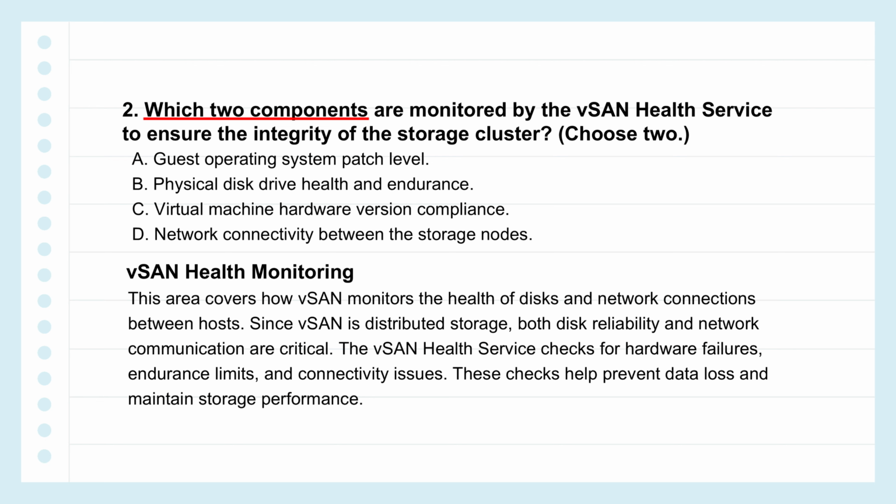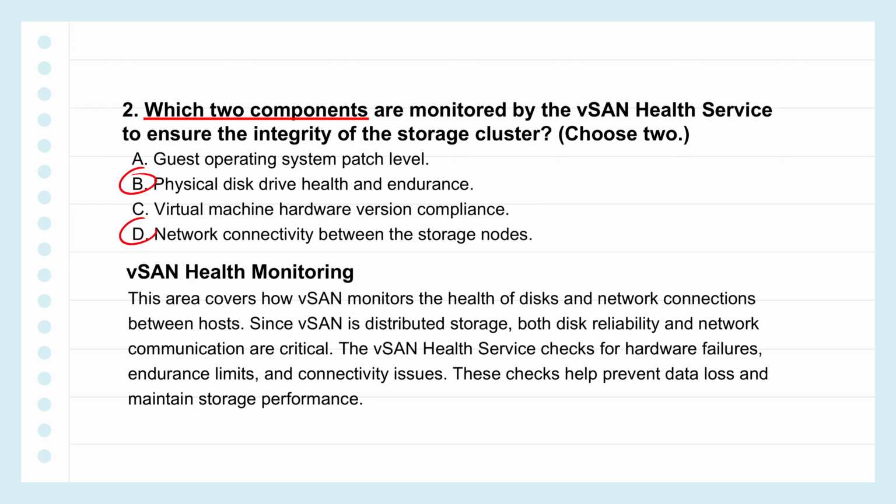This actually connects right back to that distinction between infrastructure and furniture we were just talking about. The correct answers here are physical disk drive health and network connectivity between storage nodes. Okay, but again, playing devil's advocate for a second, why wouldn't it care about the guest OS patch level? I mean, isn't security a massive part of the overall health of the system? It is part of the environment's health, absolutely. But it is not part of the vSAN health.